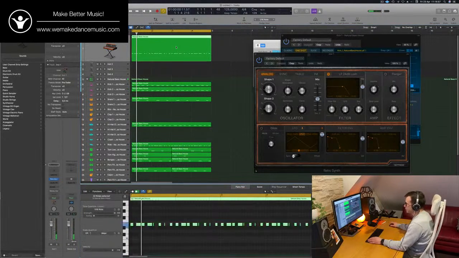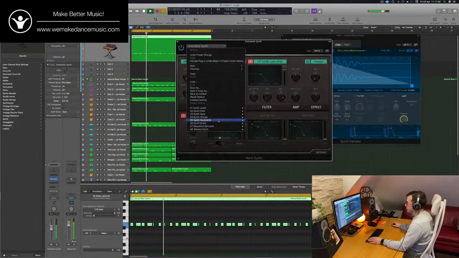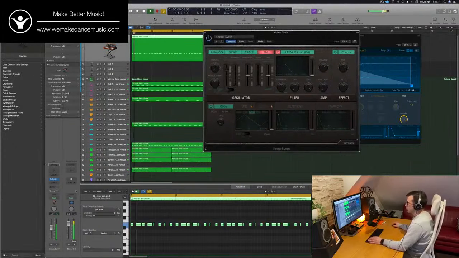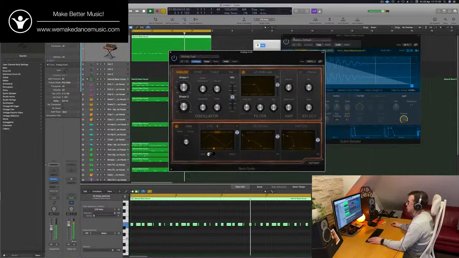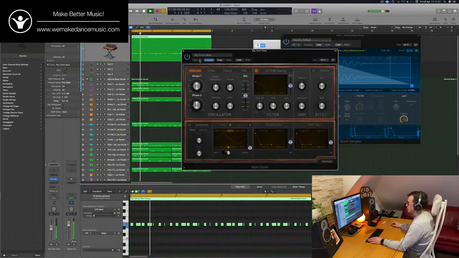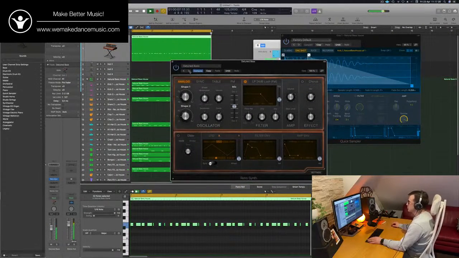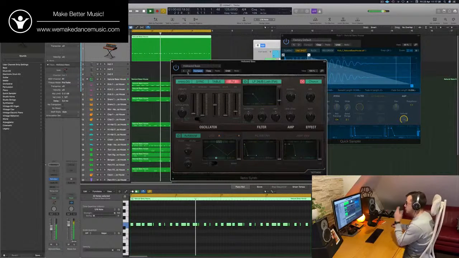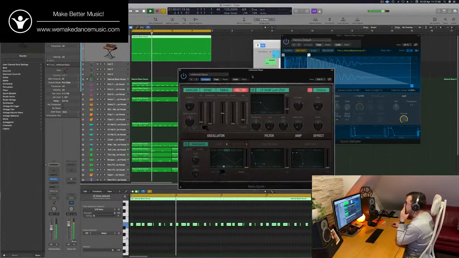So we just made this sequence, which is a bit analog because it's longer, shorter, longer. Like that.